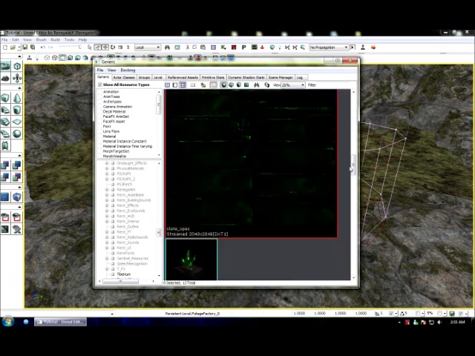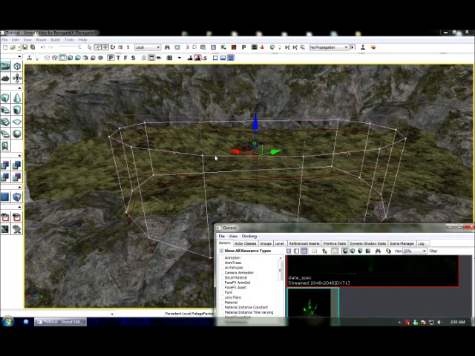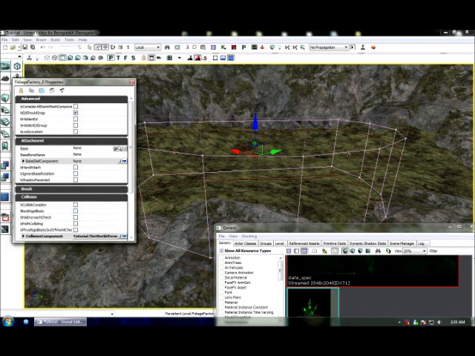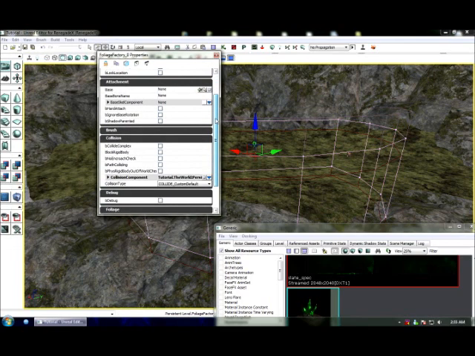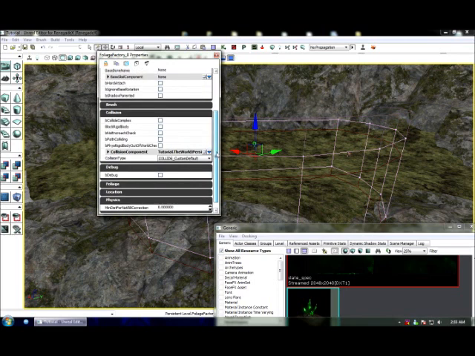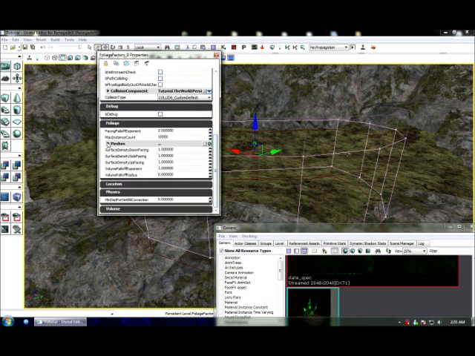I'm just going to select one. Go into the properties of your foliage factory, actor properties. You should know how to do that by now. And you see this thing called foliage, material or meshes. If you press the little arrow, add new item.